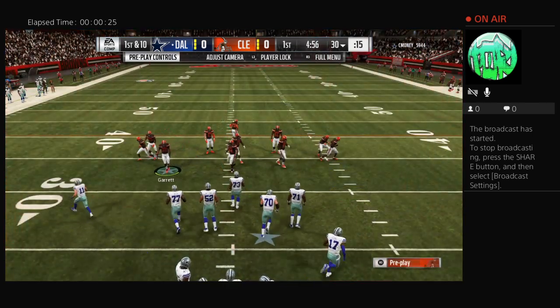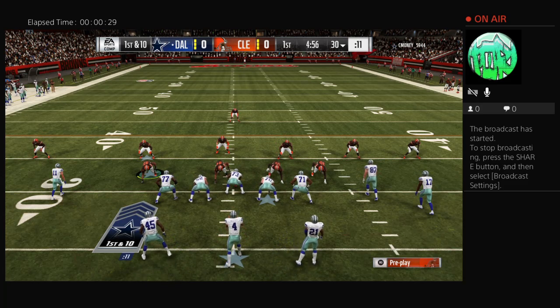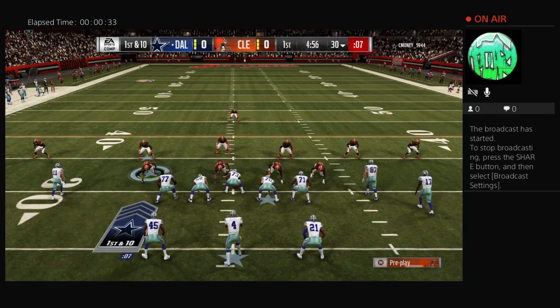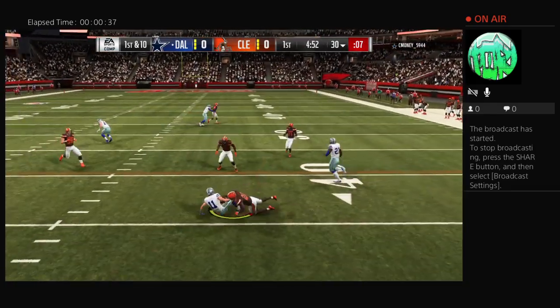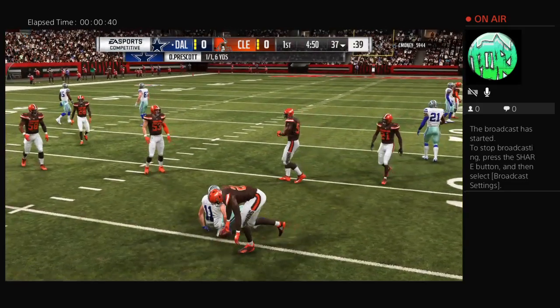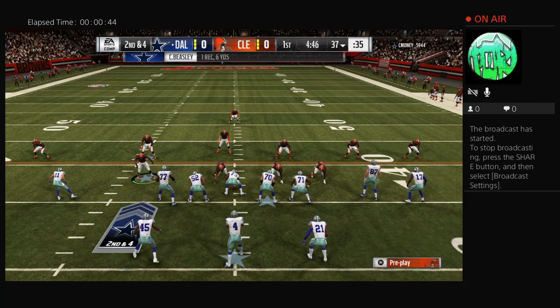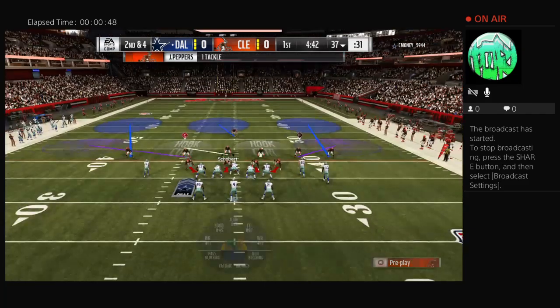So 1st and 10 now from the 30. On 1st and 10, Prescott. And this one caught by Beasley. And he'll be brought down right around the 37. A gain of 6 there on 1st.